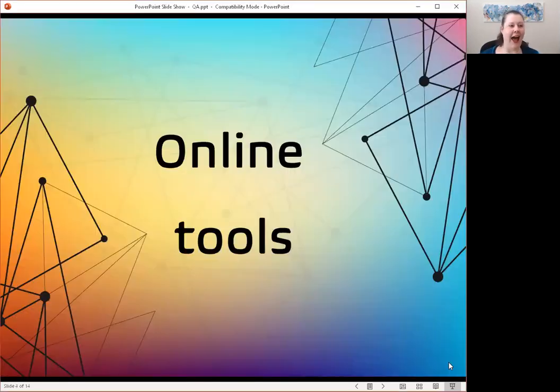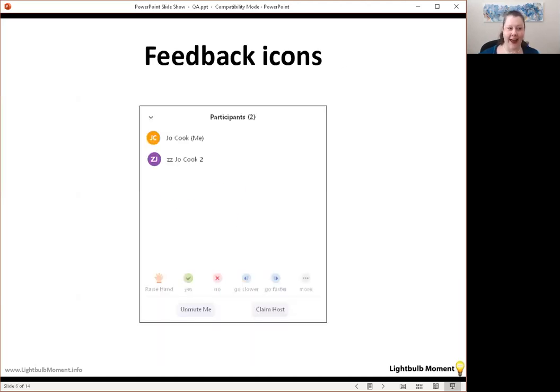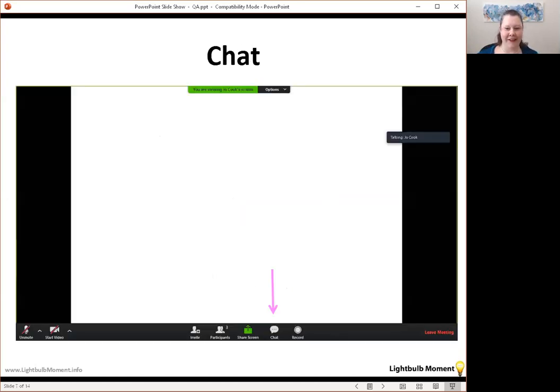Absolutely brilliant. And I just want to make sure we've got those tools open that we're going to be using. So you can open up your participant panel, and what you'll be able to utilize then is that we've got some yes and no ticks and crosses. They're really useful for just getting involved. So let's see if you can go and click a yes or a no right now. I don't mind which one you do. A yes or a no, entirely up to you. Thank you very much. Now I can see those coming through on that attendees panel, and hopefully you can if you're live in the session as well. So we will use that a little bit later on today.